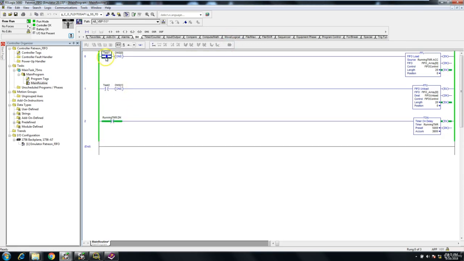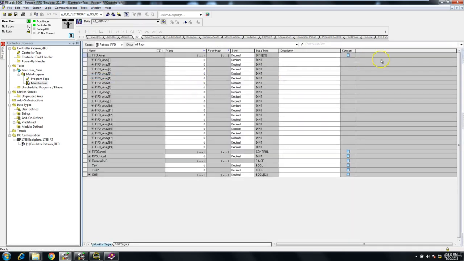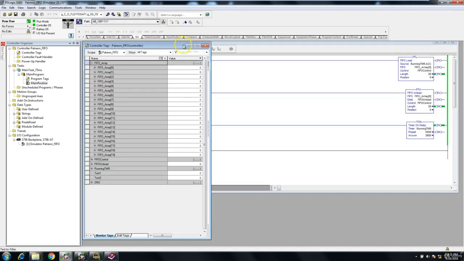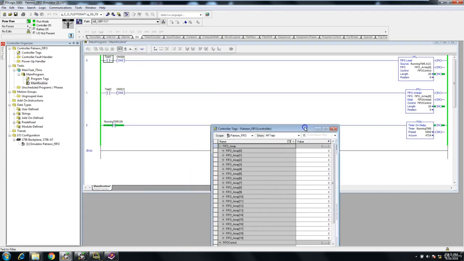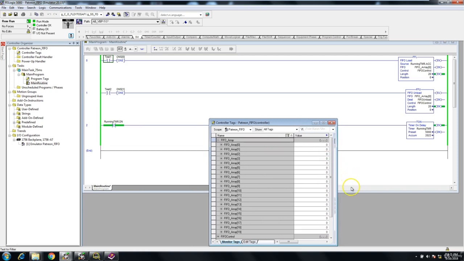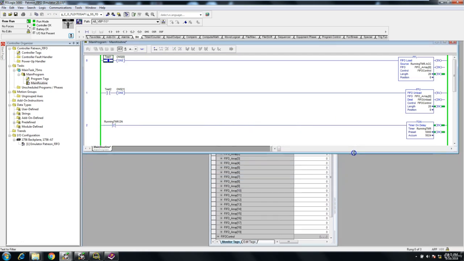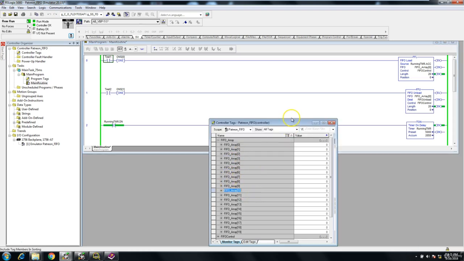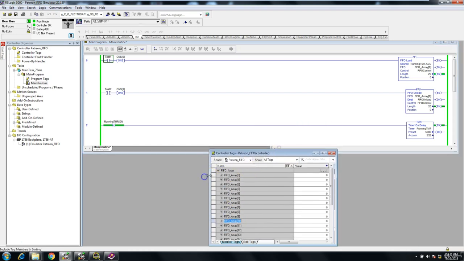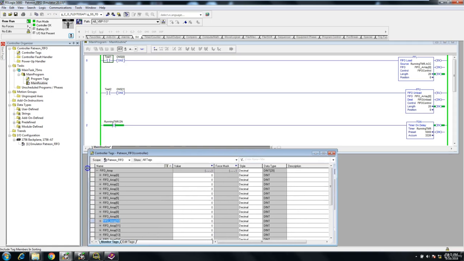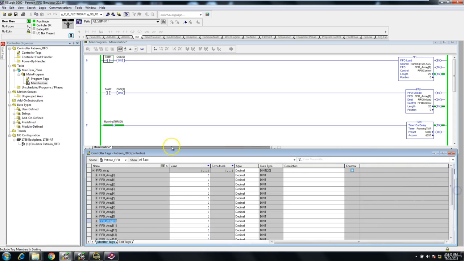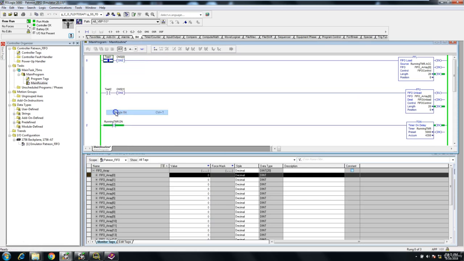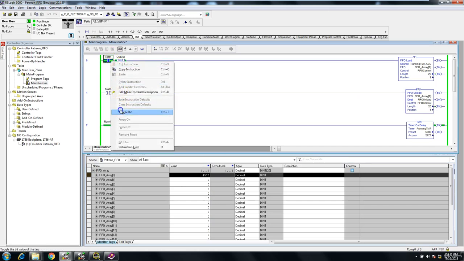Okay, so let's bring that back up, and you see that the data currently in there is 0, right? Being that it's really a short program, let's bring this down here and show that, so we can see everything happening. It's not very complex at all. So if I toggle this, then it loads in a value.